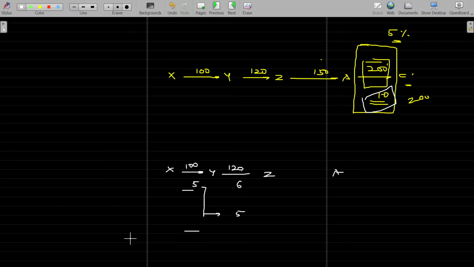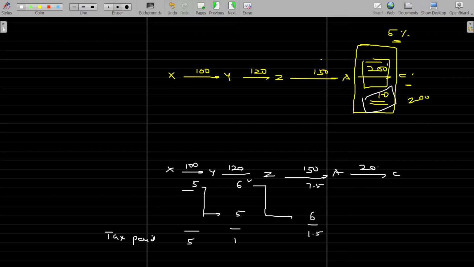The first party will pay the tax, which is the amount collected while selling the goods, 5 rupees. The second party has to pay the tax of 6, and the tax paid on the purchase will be refunded, so only 1 rupee. And Z, while selling to A at 150, pays 5%, which is 7.5. Whatever tax he paid already can be refunded, so he has to pay only 1 rupee 50. And A sells finally to the consumer at 200 rupees. For that, 5%, 10 rupees is payable, and A can get the initial tax back, 7.5. So finally only 2 rupees 50 paise. What is the ultimate value now payable to the government? The summation of all these values, which is equivalent to 10 rupees.